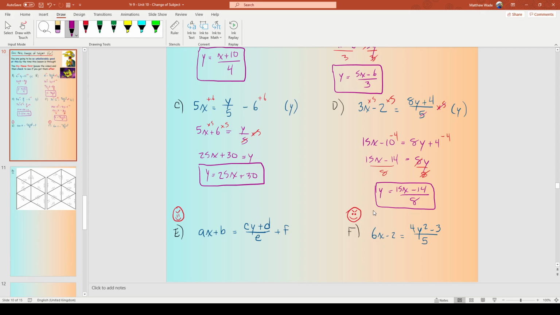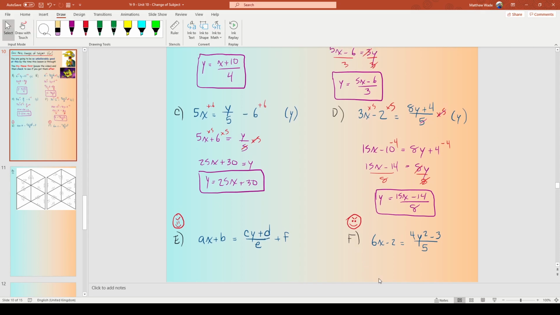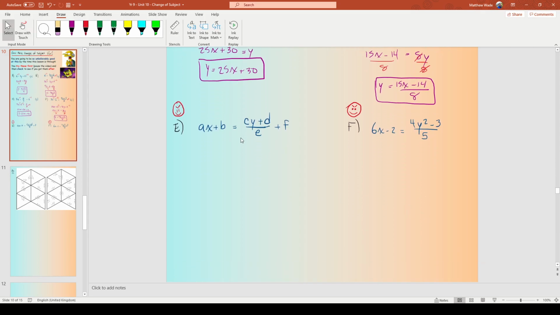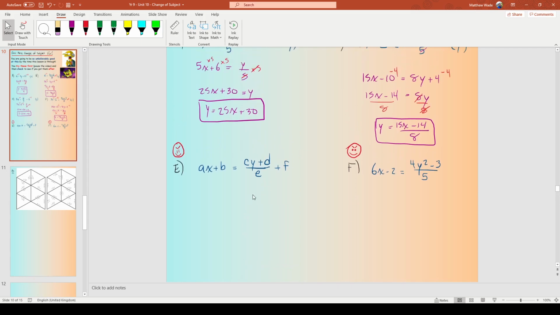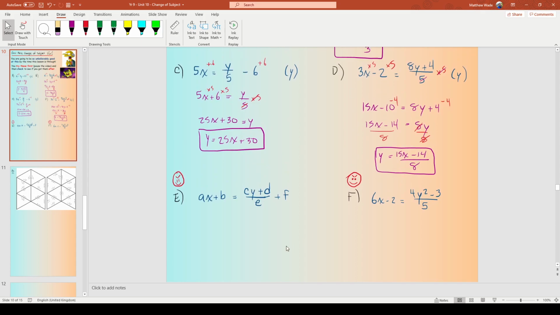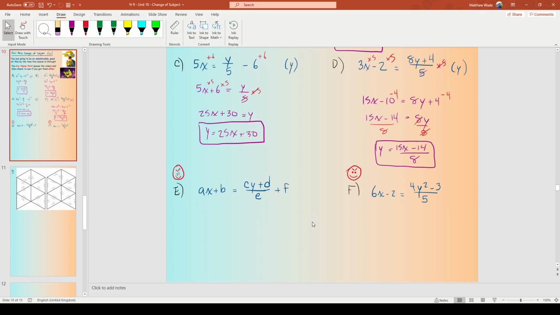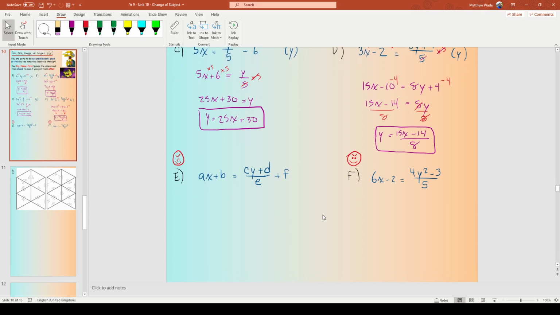So if you can do that, you're clobbering the year 9 level. Okay, E, I made ridiculously hard on purpose, but because you've done C and D, even though E is well hard, it's not even got a number in it, I've only used letters, even though it's so well hard, I want Y to be the subject as well, I should say, Y the subject, even though it's well hard, you can still do it using your same knowledge. So, have a look, get ready, push pause, and solve it. Go.